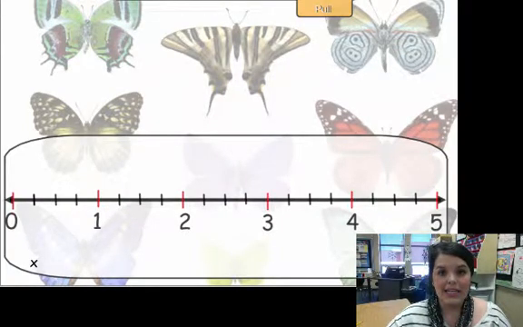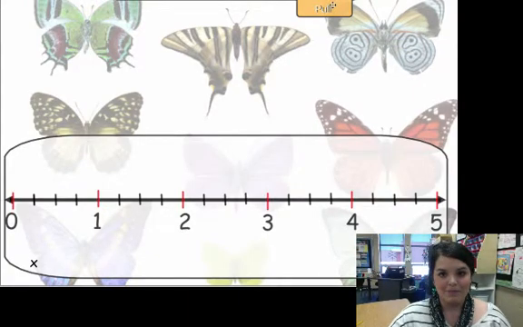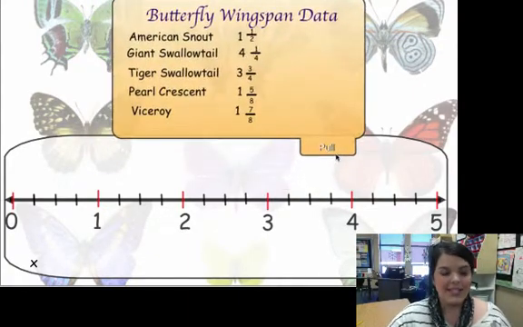So what I did is I took a little bit of the data from our homework today and I added it to our screen. So this isn't exactly what our homework looked like, but you get the idea. So I picked 5 of the butterflies we worked with, and I modified our number line a little bit so that it only went 0 through 5. Our number line should look about the same in that it is including whole numbers, and then there are little sections or little line measurements in between each whole number.